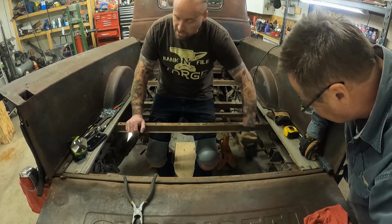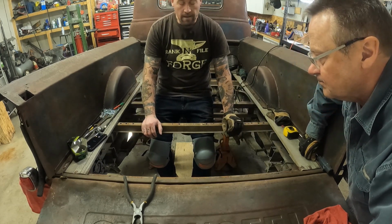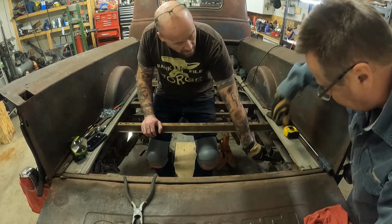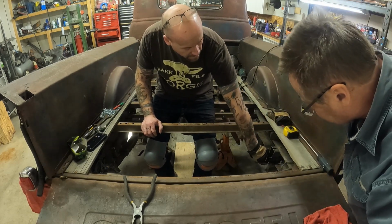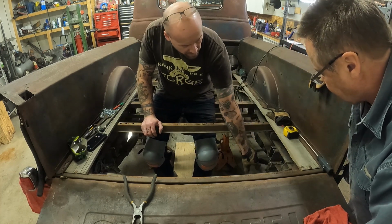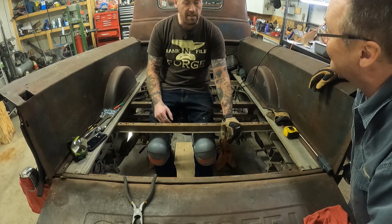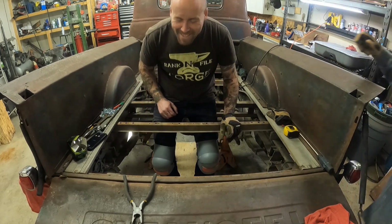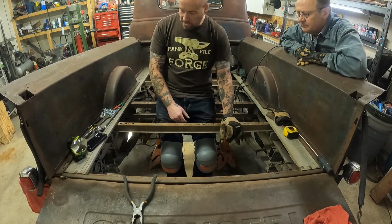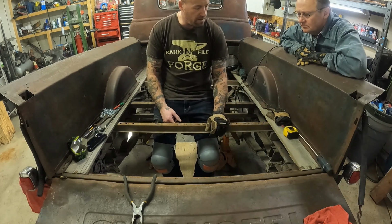So I'm just going to leave it like this just to get my framework built so I can get the tank hung. But you will eventually just take it out to here. I'm actually gonna remove this whole section here. I'll reinforce it across here. There's some rivets and right now it's all my leaf springs. It's another project for another day. I am not ready to work on that today. You gotta get some parts and stuff. One project at a time, but yeah, we'll do some math and we'll see if we can figure something out.